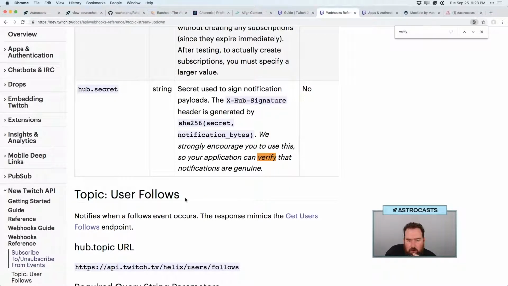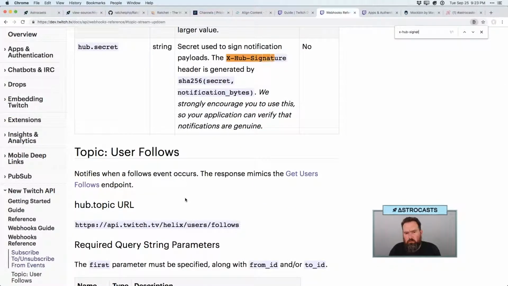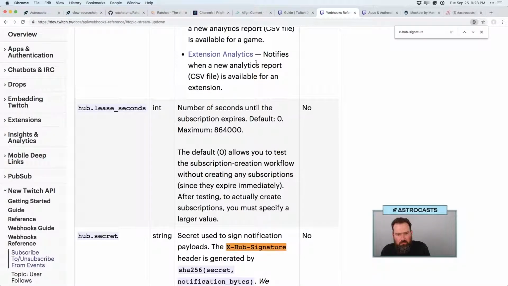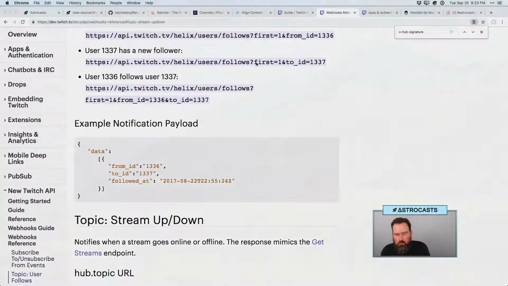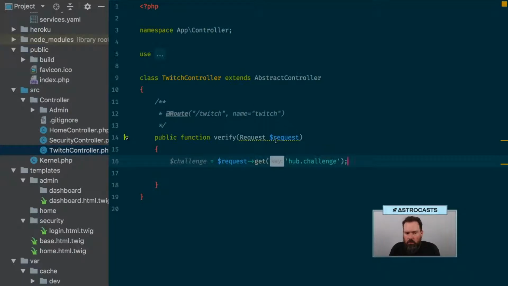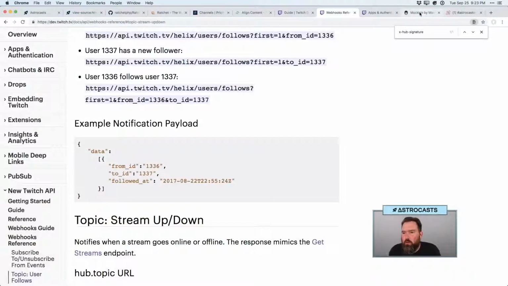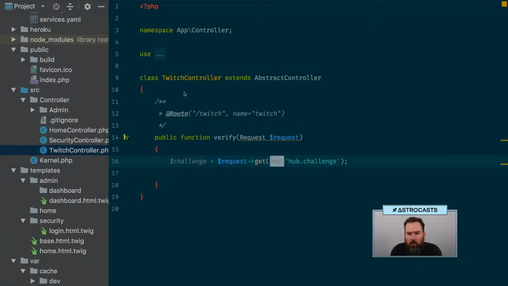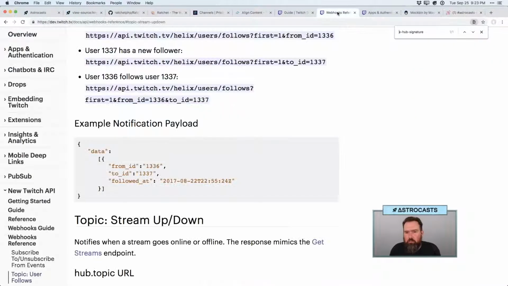The X-Hub-Signature header is generated by... I don't know what the... The actual body was empty. What are these bytes it refers to?